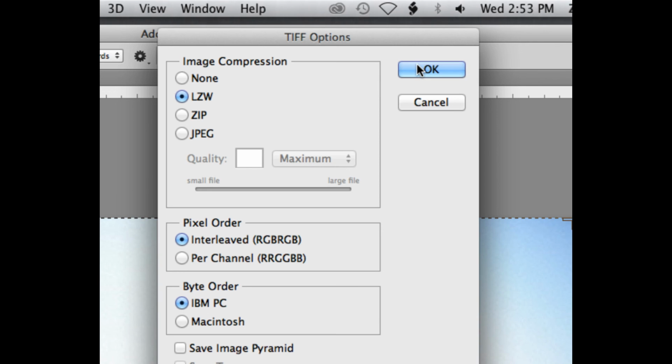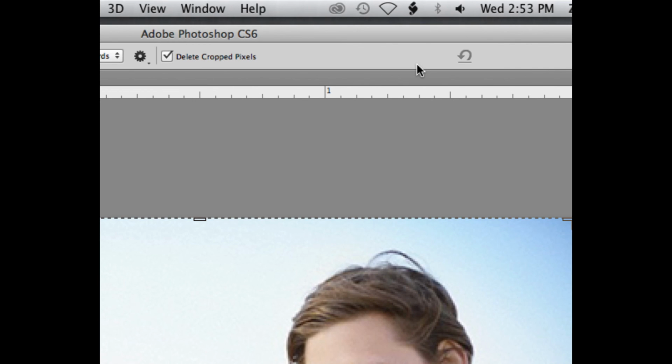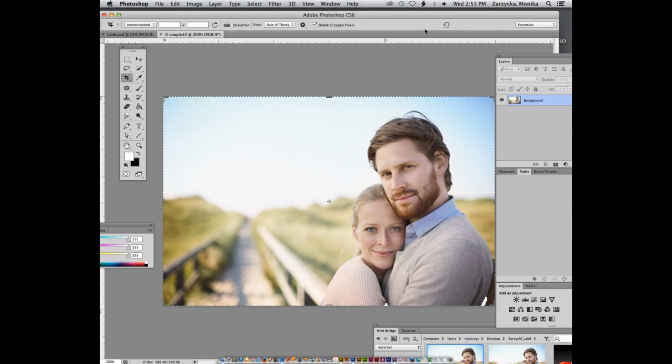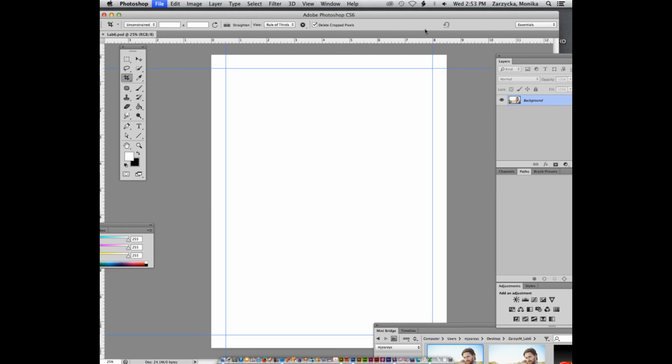So make sure you're in the right folder, okay? Alright, so you just saved your file as TIFF. And many times for the mini project, for your module 2 mini project I know for sure, you will have to save it as a TIFF. So this is a file format suitable to send to a print shop, okay? Alright, for now we can say adios to the couple, so go ahead and close your file by clicking Command W. And we continue on with the next exercise.